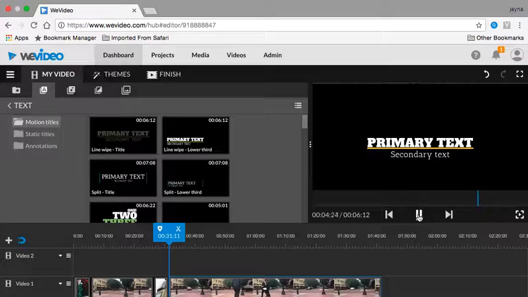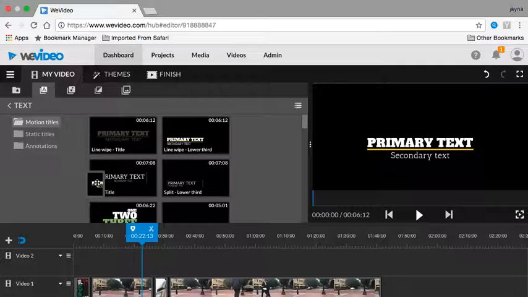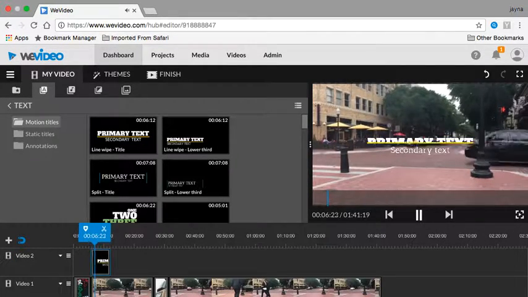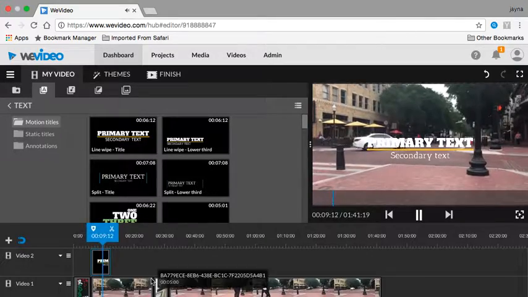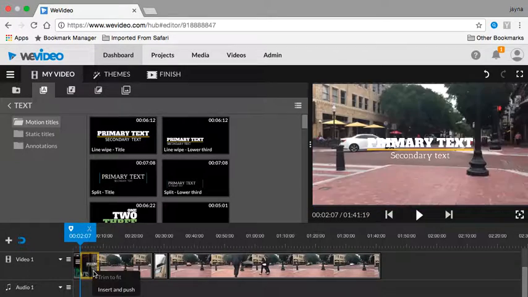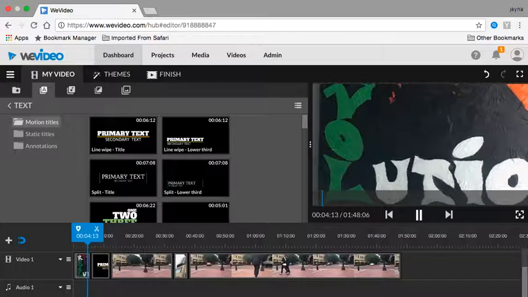So let's just say that's the one you wanted. And you have 2 choices. You can either drag it right in between something or at the beginning of something, or you can put it on top of something so that it would play over the top of it. If you drag it in this video 2 line, then the text goes over the top of your primary video. If you drag it in between here, I'm going to drag this and put it here, then it plays right in the middle like a whole screen.